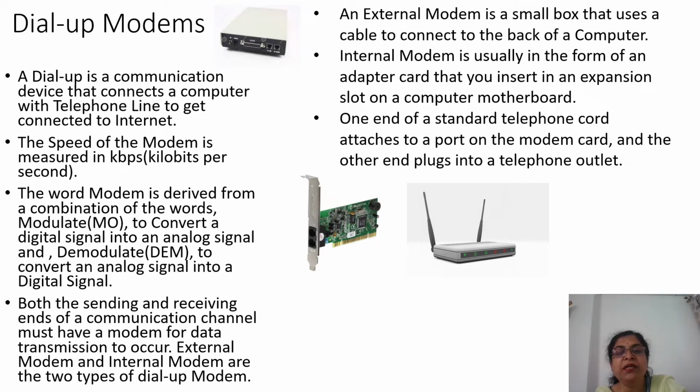External modem and internal modem are the two types of dial-up modem. An external modem is a small box that uses a cable to connect to the back of a computer. An internal modem is usually in the form of an adapter card that you insert in an expansion slot on a computer motherboard. One end of a standard telephone cord attaches to a port on the modem card and the other end plugs into a telephone outlet.